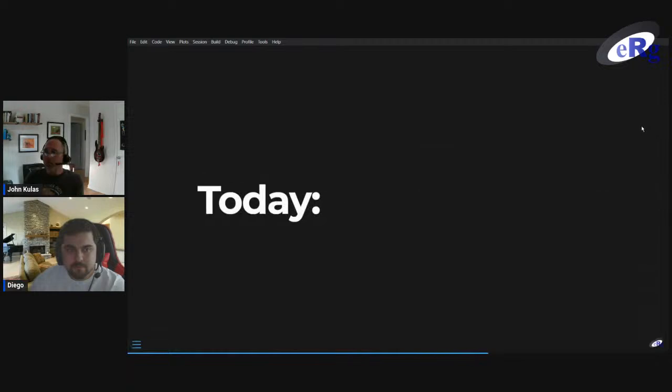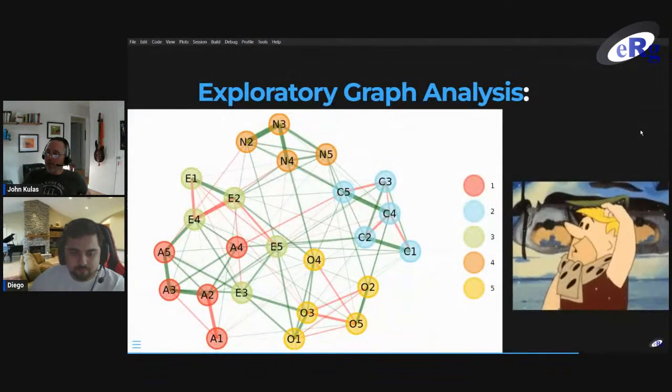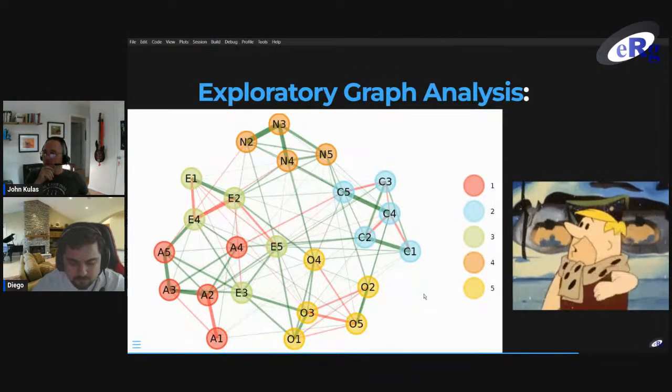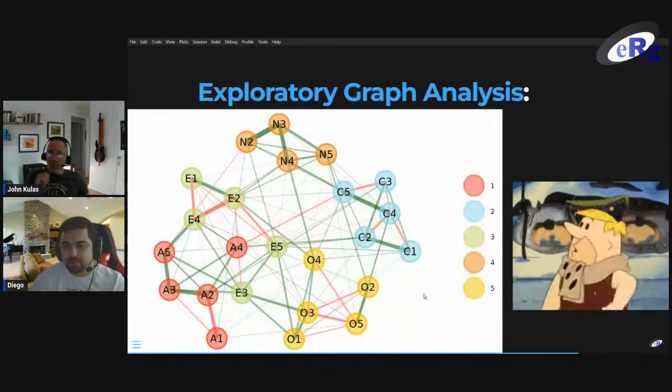Okay, so today I think what we're going to do, Diego, is take a look at these exploratory graph analyses and see if we can get another kind of pretty funky diagram in our document, whatever it is that we're trying to write up or document. I shared with you, Diego, and I sent you an email, but I think one of the files might have been too big. So I actually shared with you a Google spreadsheet of some data. No, I have the IPEEP. Oh, okay. Yeah, so and the Neo.